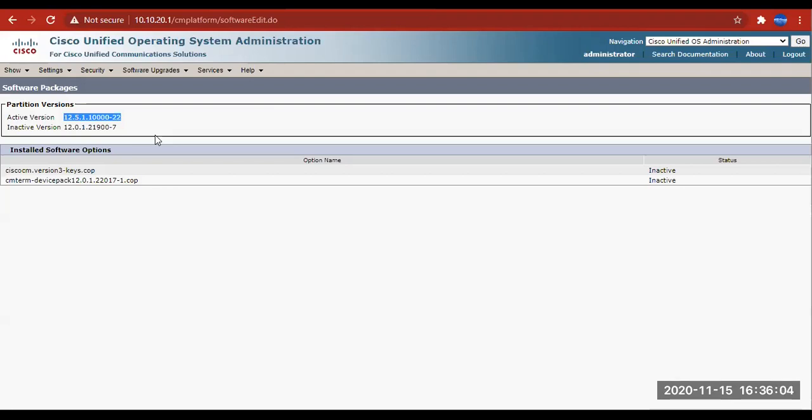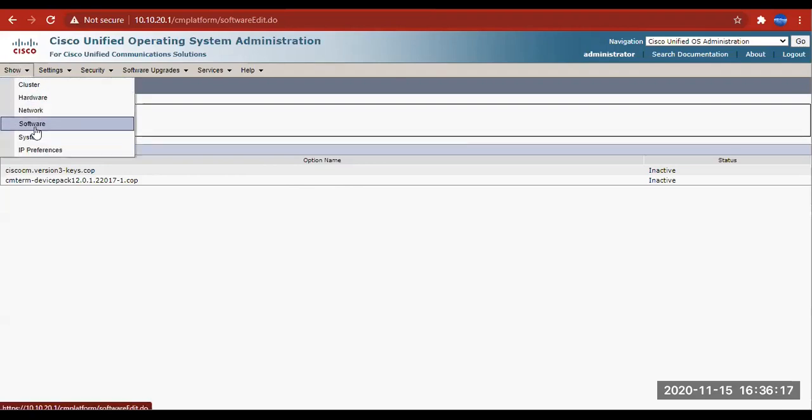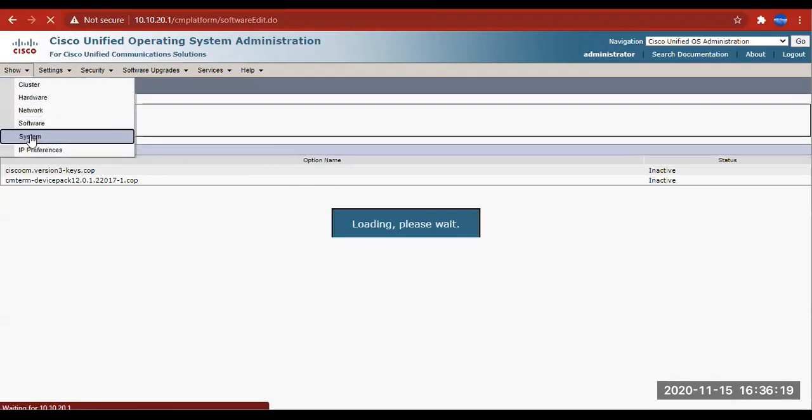We do not need to stay the whole night during off business hours in order to upgrade and then activate the upgraded version. So this is a great tool of switching version that you can take a look at from the software option down here under the show tab. Let's go and explore other options, for instance system maybe.